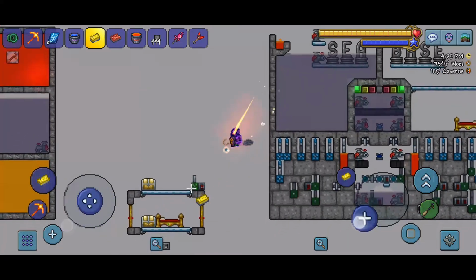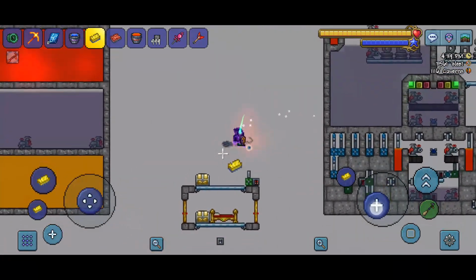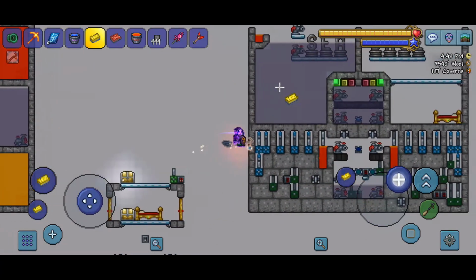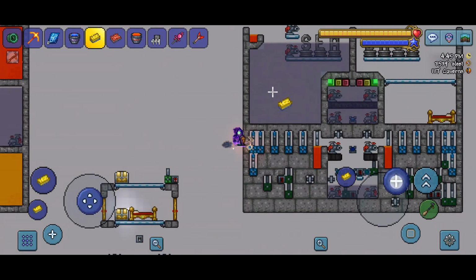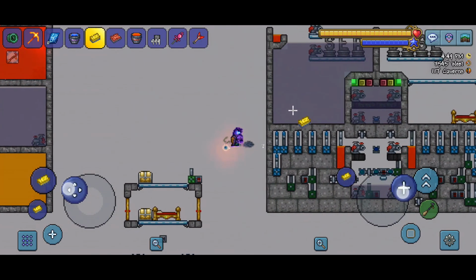Obviously, we know how that works. I've got a timer hooked up to a pump, keeping it topped up. But you may be asking, okay, that's annoying. I don't want to have to turn a timer on to keep my external water sources running every time I load the game. And that there is where world load detectors come in.